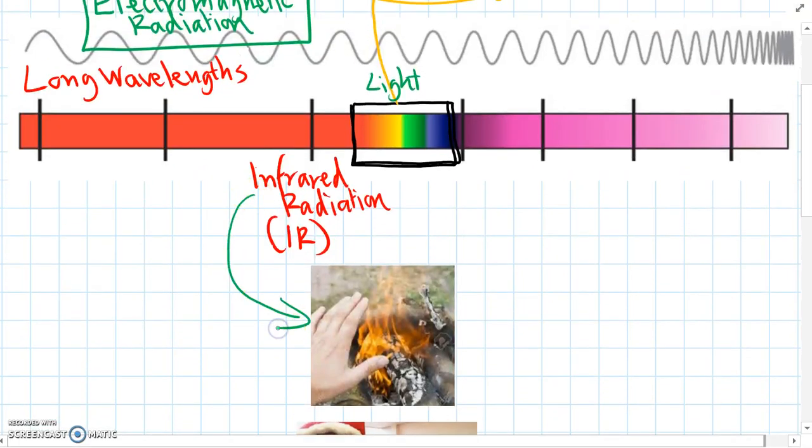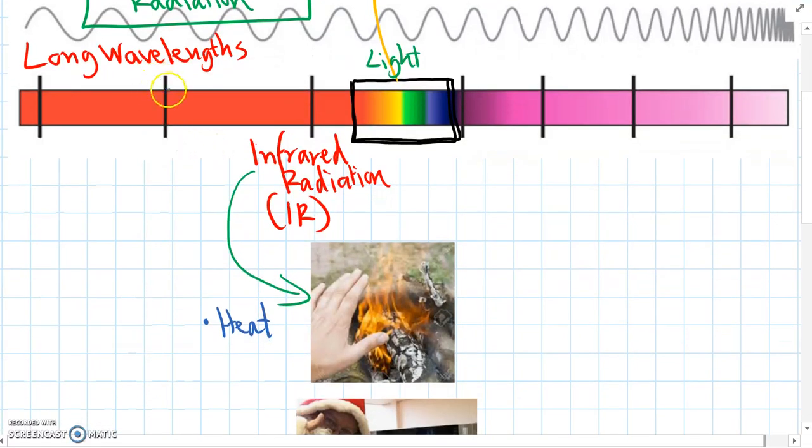Infrared radiation is really just heat. So we can't see it, but any object that's hot, we can feel that radiation coming off the hot object, and we detect it with our skin and think of it as heat. But we've also invented things like night vision goggles, and these detect infrared radiation. They can look at animals and see their heat, which helps us to see in the dark.